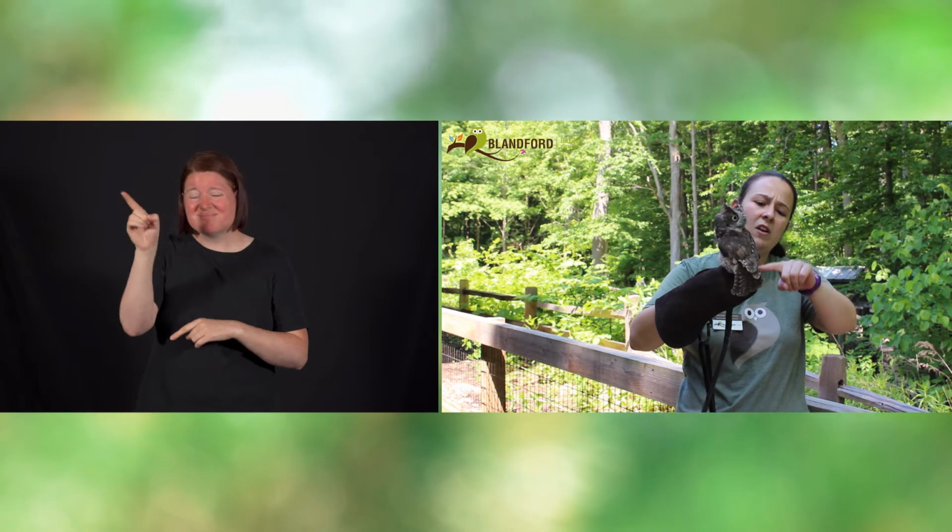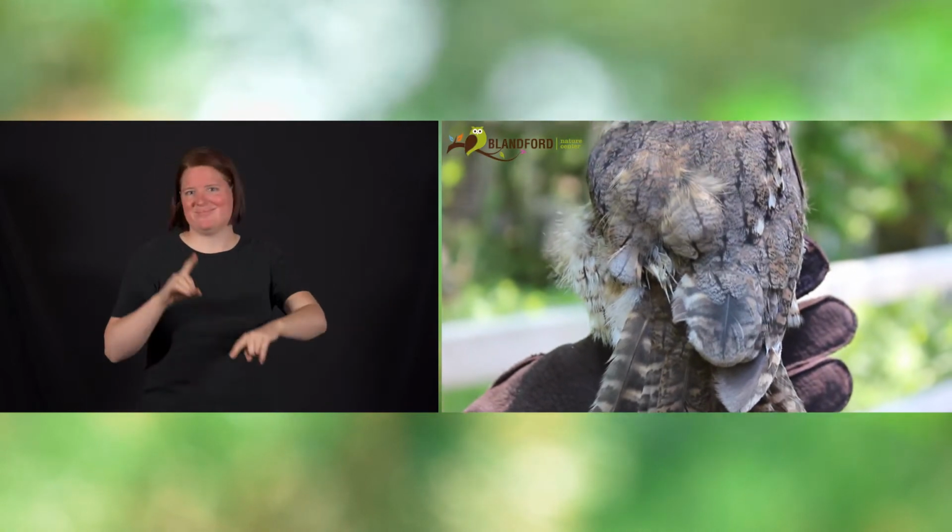And then of course, if I turn him around, you can see that this wing goes all the way down to here, but this one does not. His left wing is the one missing that really important portion of it needed for flight. And so he can no longer fly, but he can hop and glide, but hopping and gliding isn't good enough to make you a really good, efficient hunter.